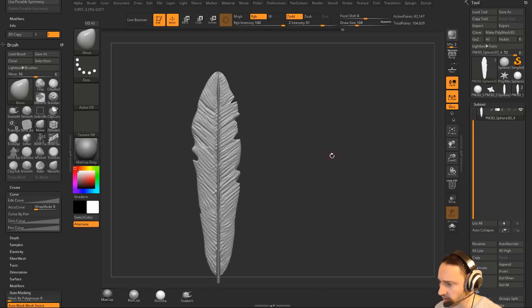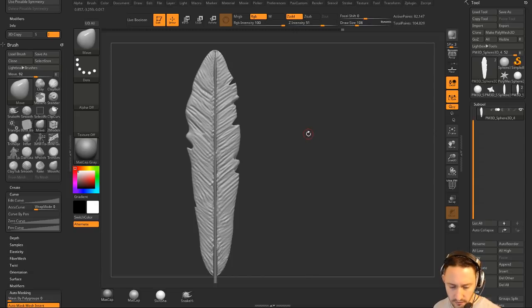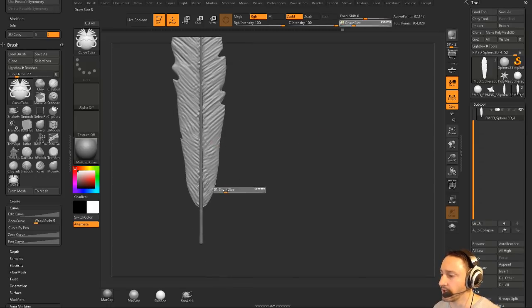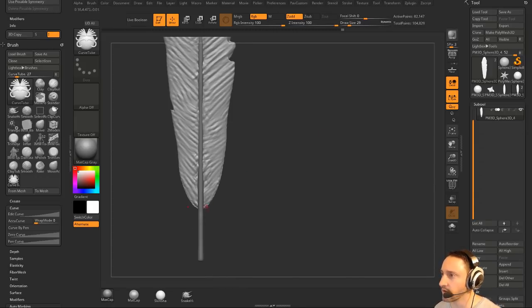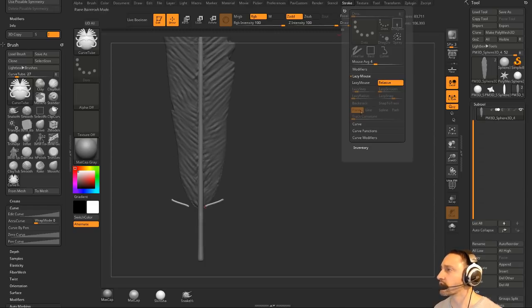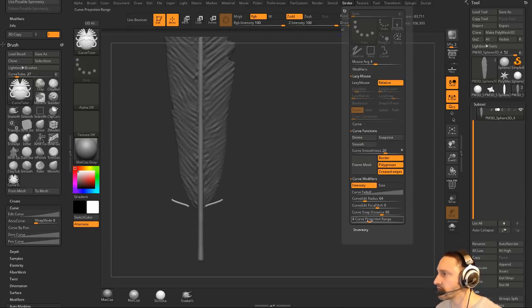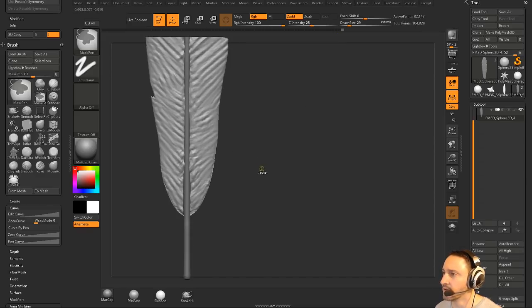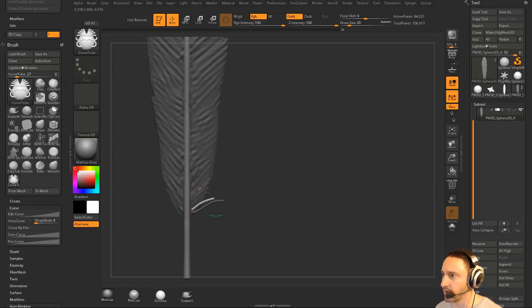Finally, you can use the Curve Tube brush to add a little bit of randomness in areas by creating thin individual barbs. So we can go to Brush, Curve, Curve Tube, and now you can just kind of go through here. And you see that long rubber band, it keeps wanting to make more curves off of that curve. Go over here to Stroke, Curve, Modifiers, change that curve snap distance down to something small, because I really don't need to be snapping. And now when I go through here, and let's go ahead and turn off X, you can just tap off. You can make a little random thing and then tap off.